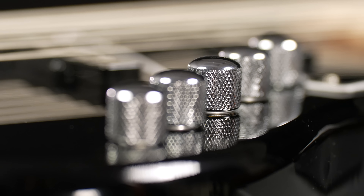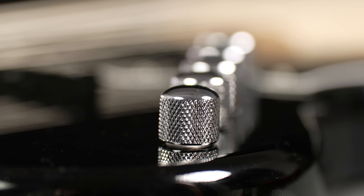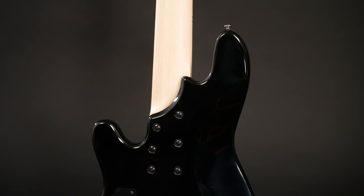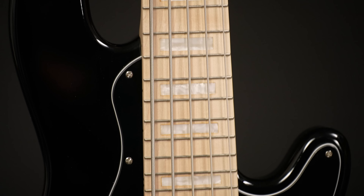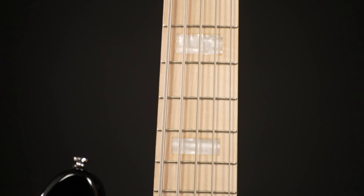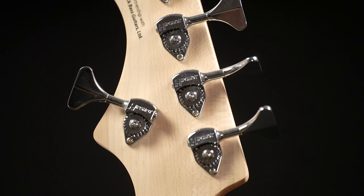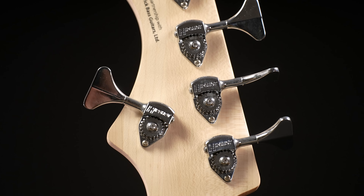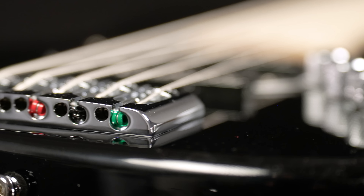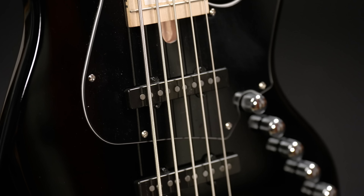Let's have a quick run through the specs. Since you can see every little detail in these 4K closeups, I want to mention that this is a showroom bass — fresh out of the box it will look flawless. The NJ-S has an alder body, a 3-piece maple neck with 24 frets plus a zero fret, and a 12-inch fretboard radius on a hard maple fretboard. The neck is bolt-on with 6 screws, the tuners are Hipshot Ultralights, the bridge is a Metalcraft M5 — solid with quick access features for setups and string changing. The pickups were made especially for this bass, and there's even a bone nut.